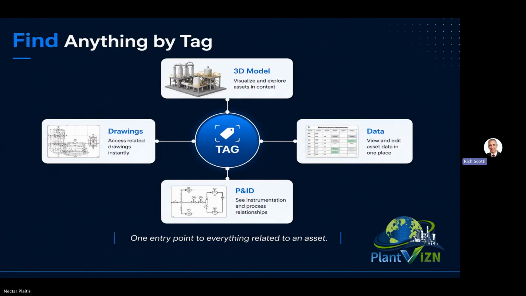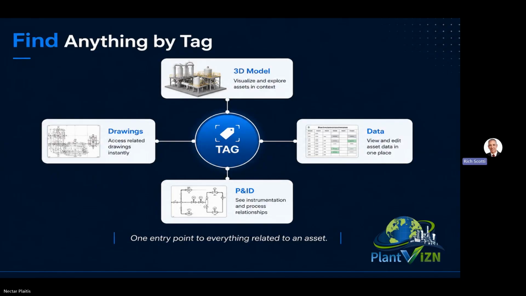Our approach to adding organization to that is to form a consolidated tag registry. From that point forward, that's going to be our entry point into the system using Plant Vision: we're going to link everything together not by the file that it's in, but by the asset or the tagged item that we're trying to interrogate or to take some action on.